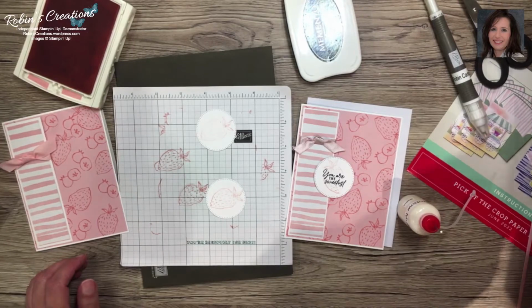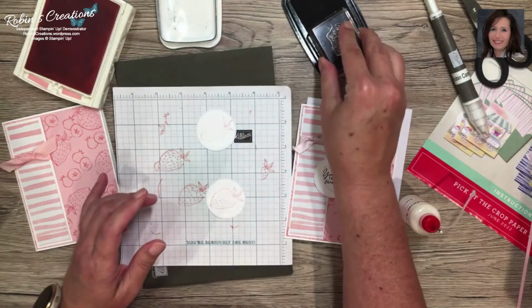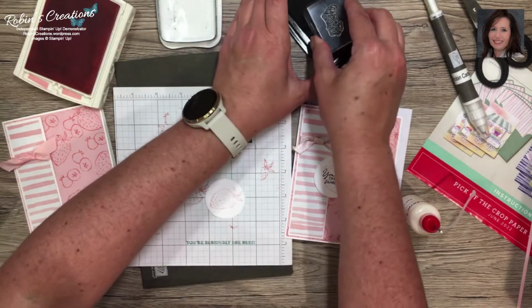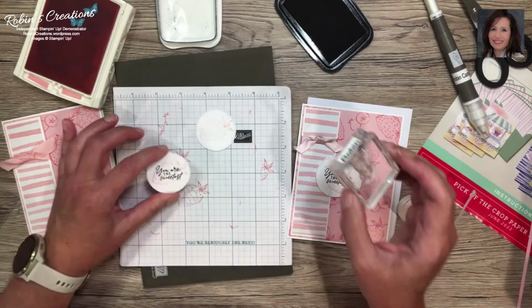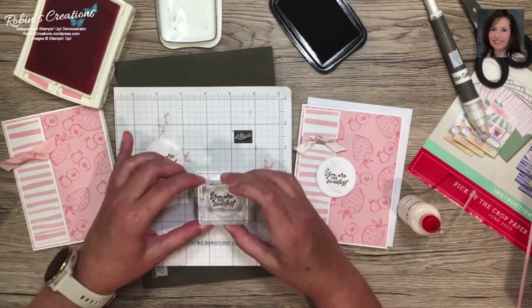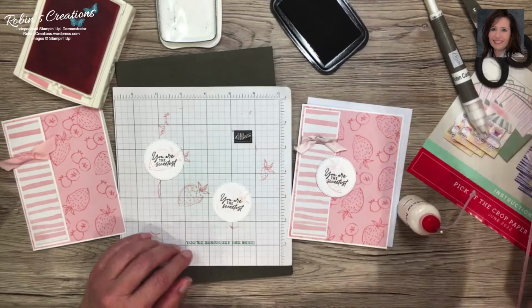And then I used You Are the Sweetest. And I did that in my Memento black ink. Oops. Just right. Good thing it's a circle. It doesn't have to line up to anything. I like using circles for that reason. Go ahead and stamp this one while I have it, and I'll use it on my 3rd card.